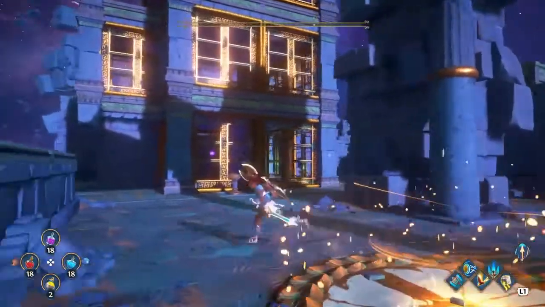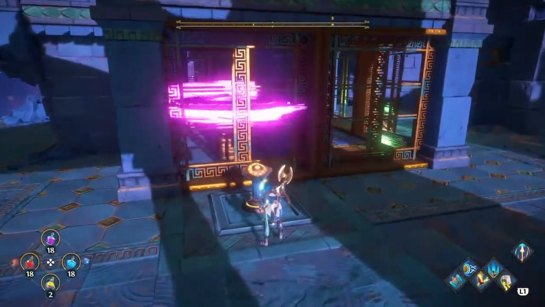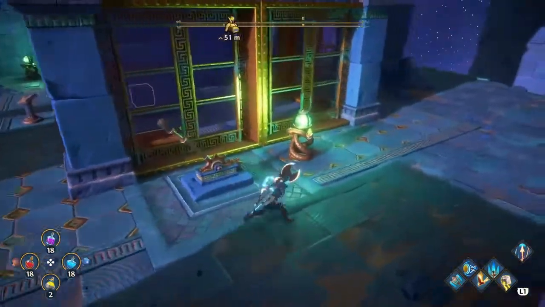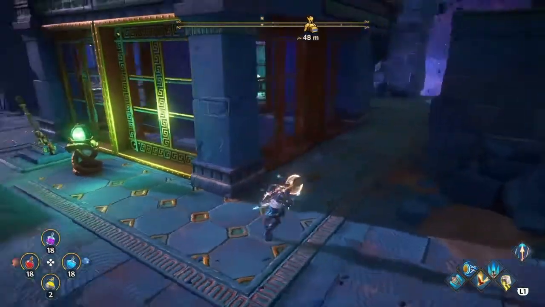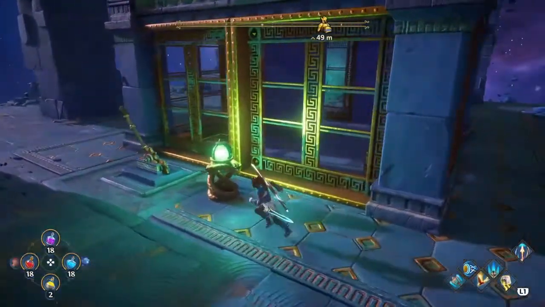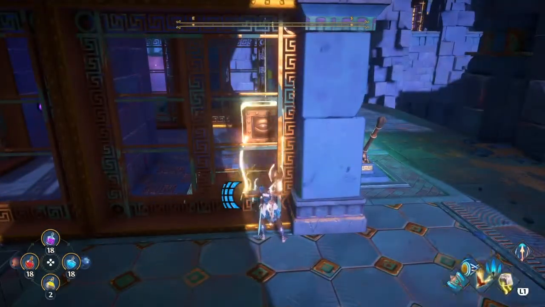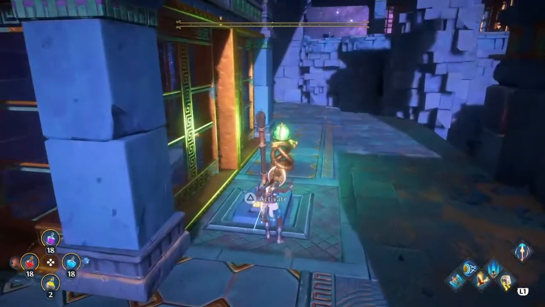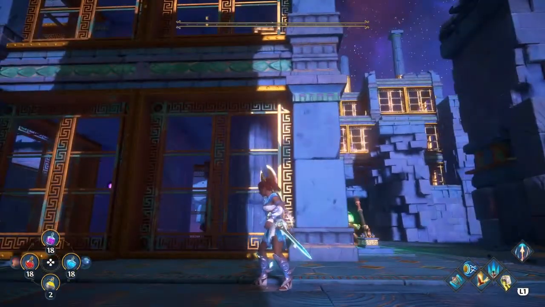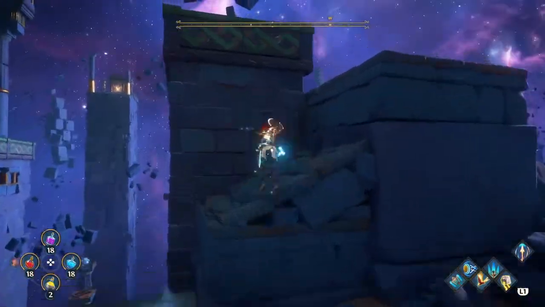Next thing you do here is activate your little block here. You're gonna wanna grab your block and pull it onto this platform here. Go ahead and activate. I'm gonna take it all the way to the top, so go ahead and come on over here.